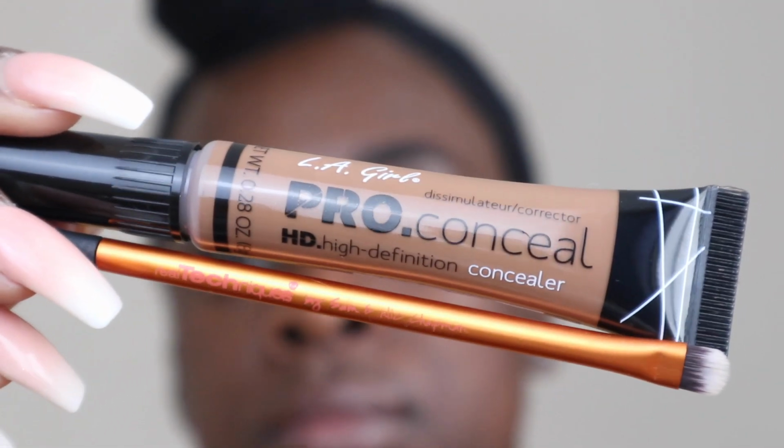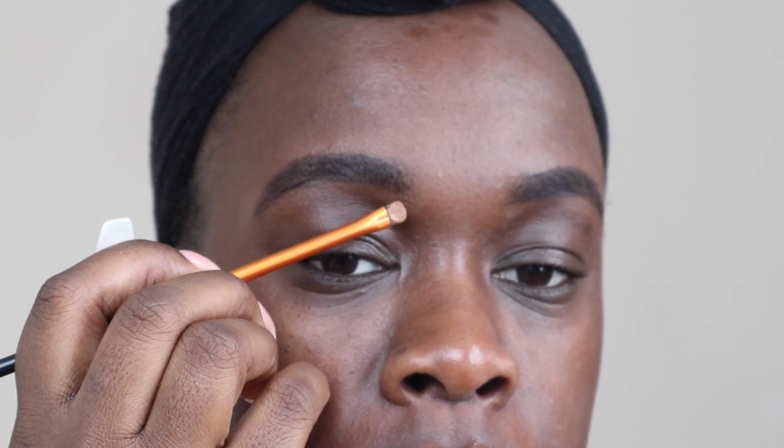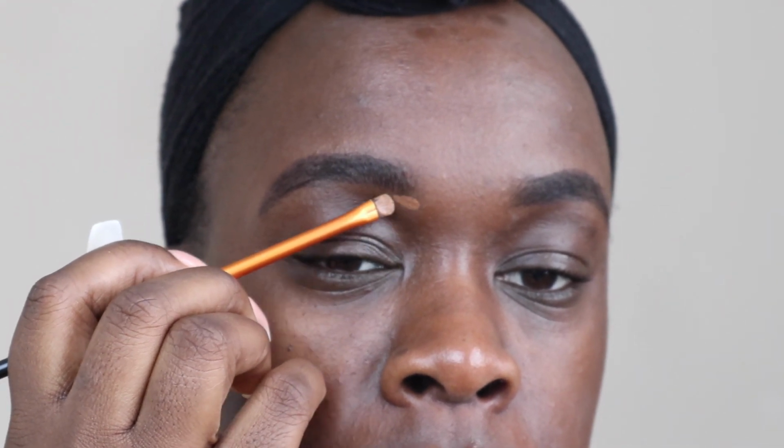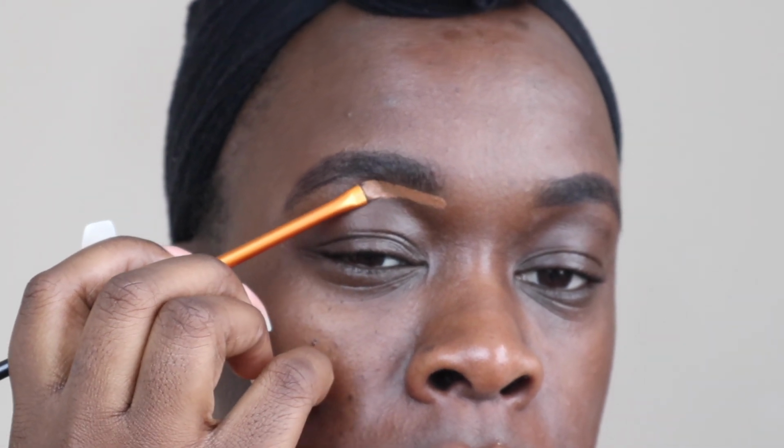So to clean up underneath my eyebrows, I'm going to use LA Girl Pro Concealer in the colour Chestnut with this thin, small brush. And that's what I do. I only use it on the bottom, and then I basically cover the whole of my eyelids. And then the rest is self-explanatory.